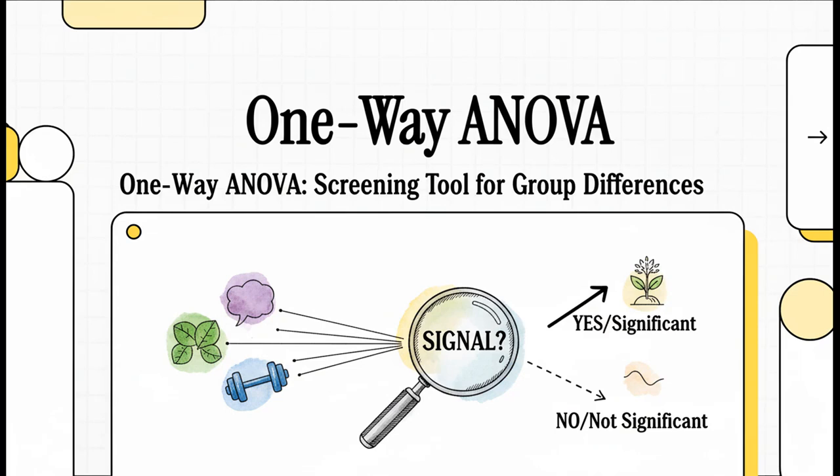So you're swimming in data, and you're trying to figure out what's real and what's just random noise. How do you do it? Well, today, we're going to talk about a fantastic statistical tool called one-way ANOVA. It's basically your go-to method for when you're comparing not just two, but a whole bunch of groups at once, and you need to know if any of them are genuinely different.